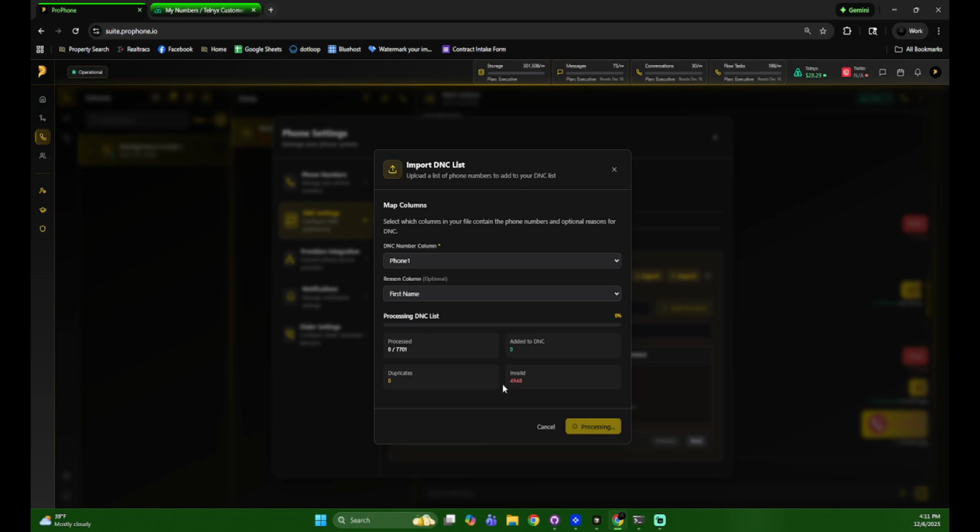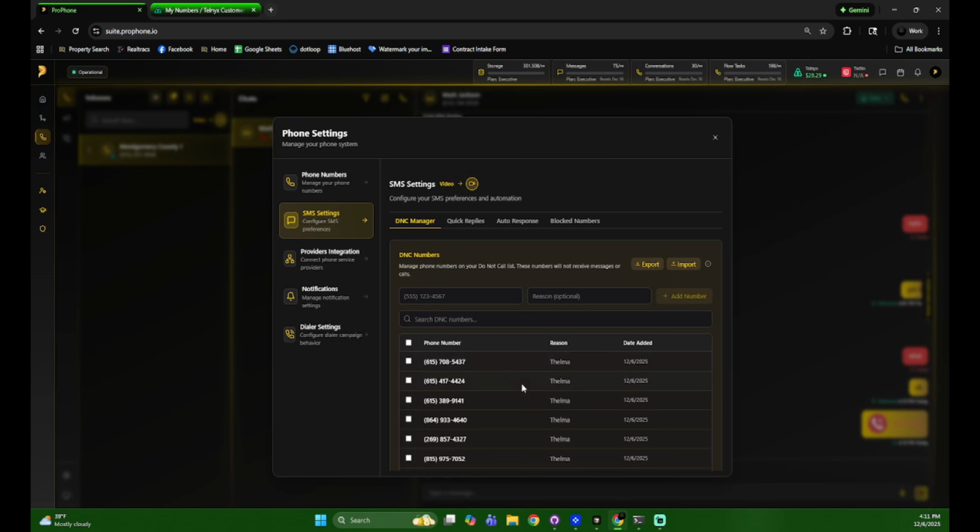Okay. We're going to give it a second. It's importing like over 7,000. But you can see here where it shows invalid is 4,948 because that's going to go over spaces, duplicates, and stuff like that. There's quite a bit of numbers in that list. But this just shows you kind of how the import process works. Right now it's processing the list so we can import all these numbers into your DNC. So let's let this finish real quick. Probably should have chose a shorter list for this, but you know, it is what it is now. Here we are. So let's let it finish out.